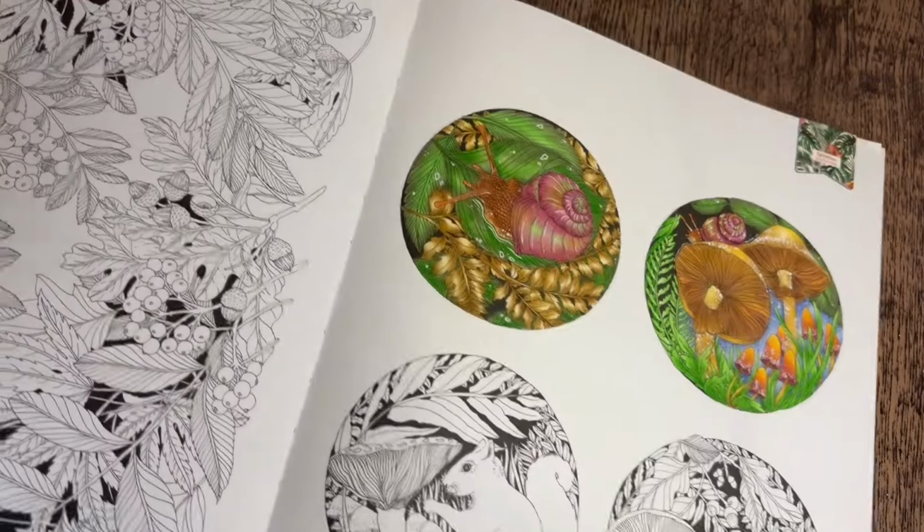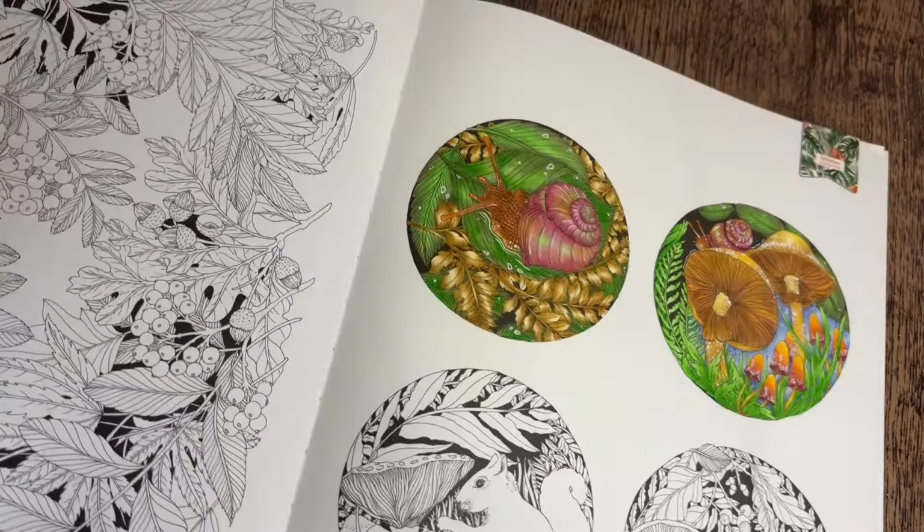It's all my Etsy shop stuff. Right, and let's get this camera down here a little bit.